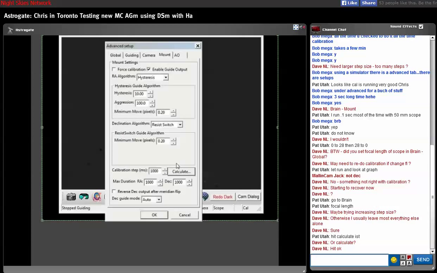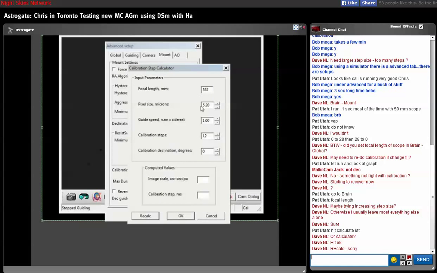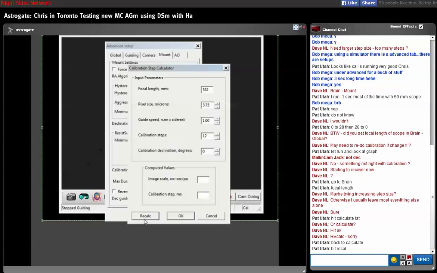Okay. Alright, so put that in. 552. This doesn't want to stay at 3.75. Hit recalculate. Okay. Image scale 1.4 arc seconds per pixel. Calibration.